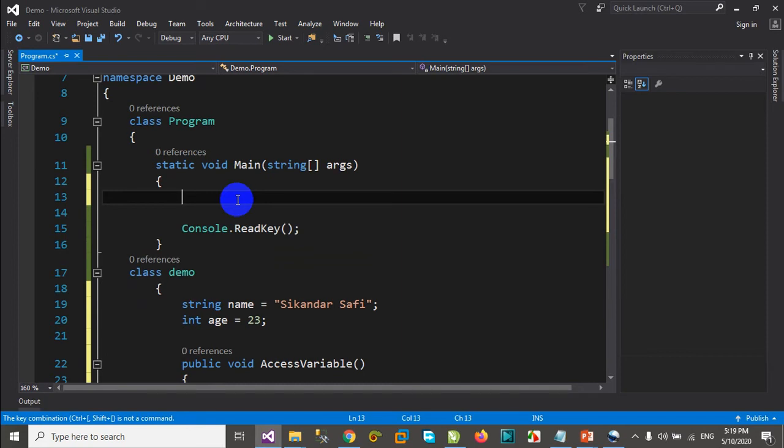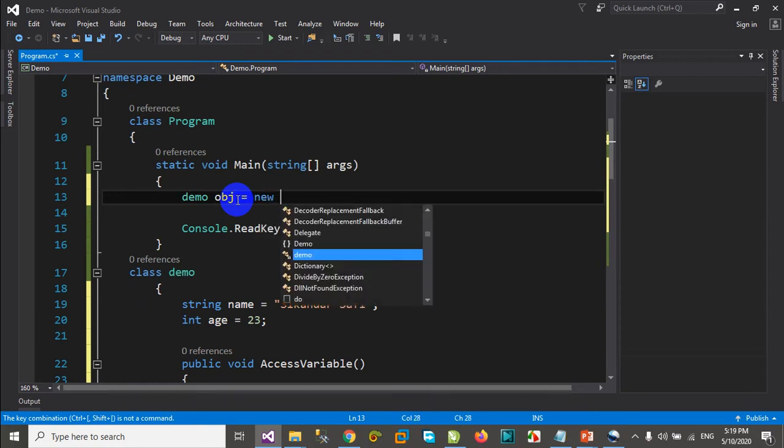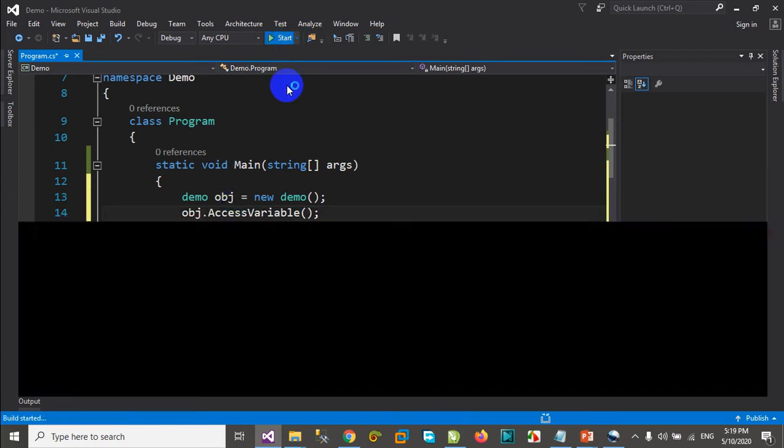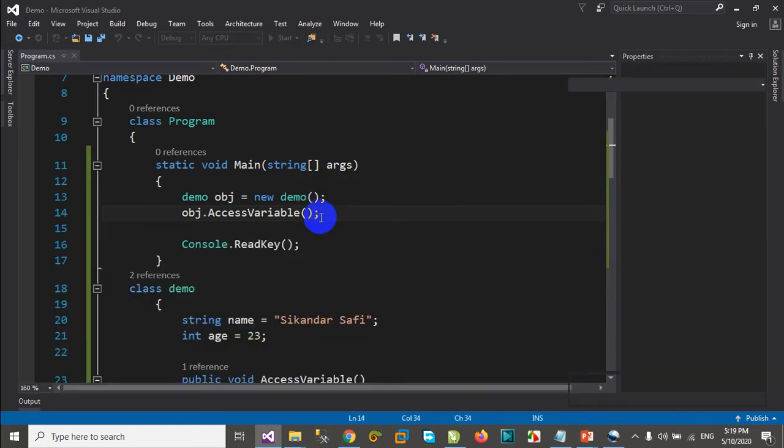So let me first create the object of the demo class. Obj equal to new demo, and let me type obj dot. First I will access the access variable function. So I will run the program.